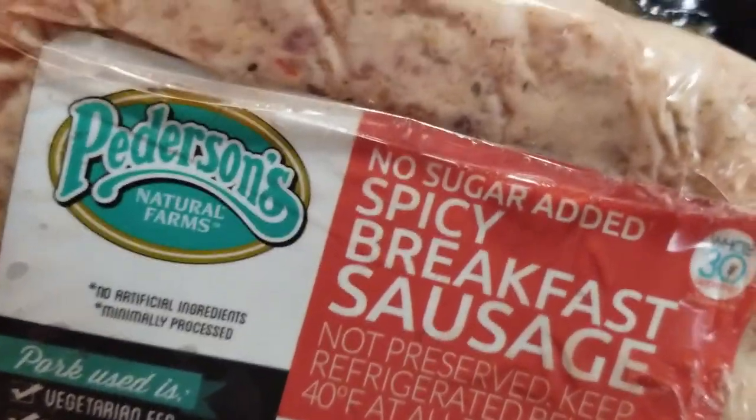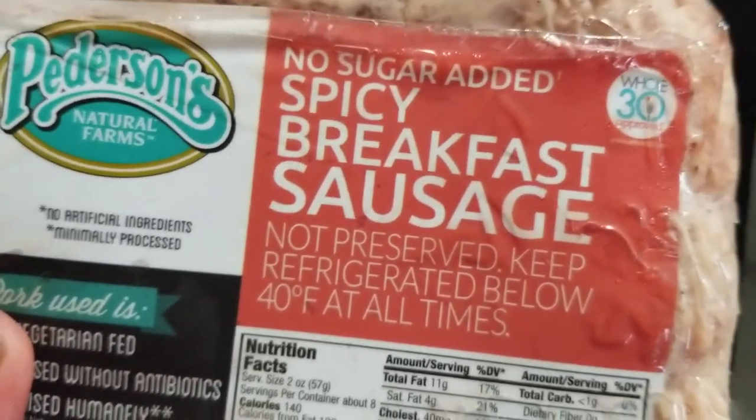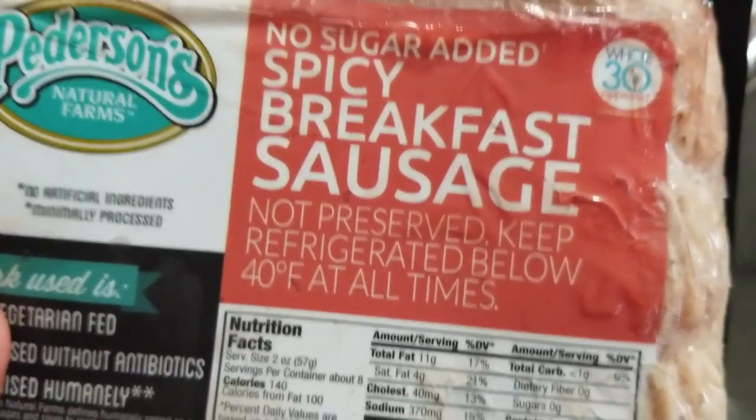Well, there you have it. There is the Misfits box that I have ordered for this week. Like I said, if you're interested in any of this stuff, I mean, look at it. Oh, sausage. Oh, yes. No preservatives, keep refrigerated.